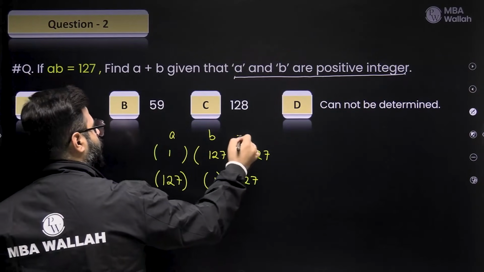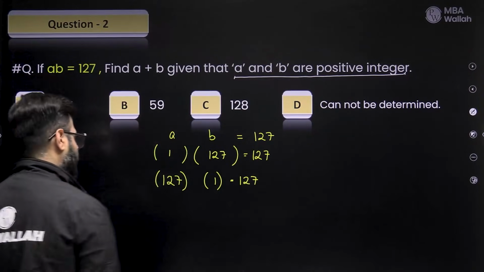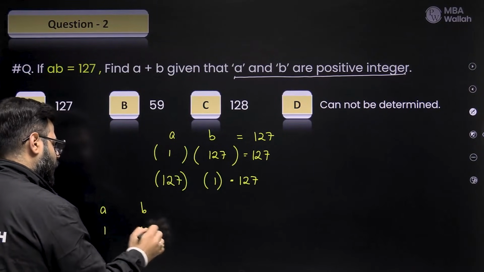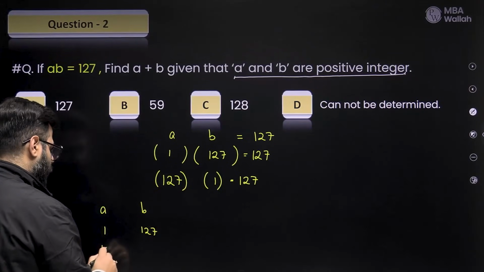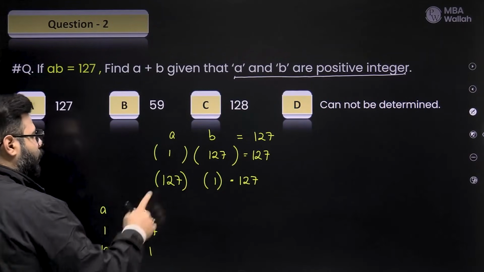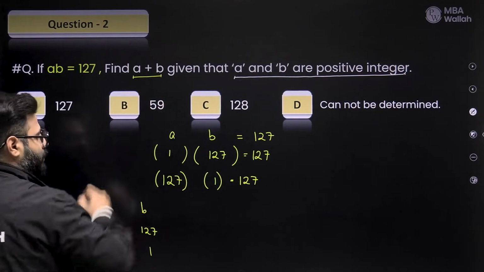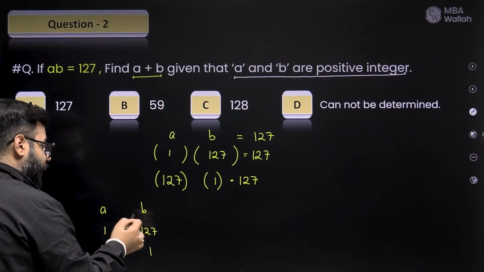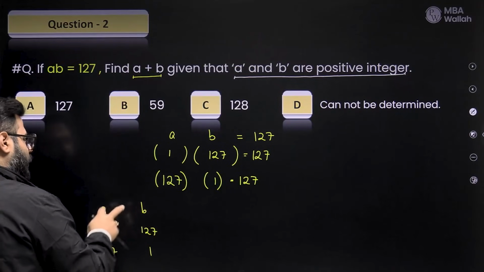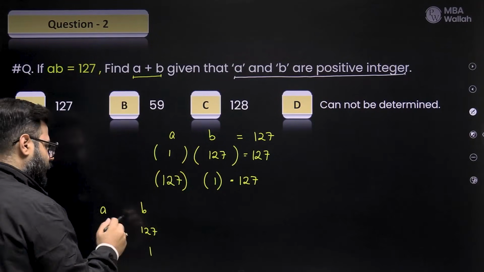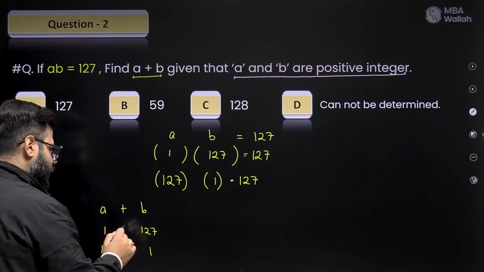So AB equals 127. You again stand with two possibilities that, if we go ahead with A and B, you have 1 and 127. They product to give you 127, or 127 and 1, they product to give you 127. Now the point is, the question says A plus B. So what is A plus B? I have found out that these two numbers stand the chance because they product to 127. But the question asks for this.